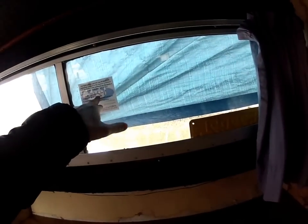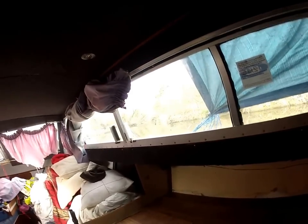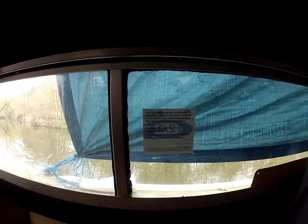This boat currently doesn't need a licence where it's moored because it's on a private mooring, so I haven't renewed the licence. But if you wish to renew the licence, obviously at your cost, I can do that for you. The last licence cost me £725 for a whole year, and that was for a gold licence, so I can use 2,000 miles of inland waterways, meaning the Grand Union Canal. I can use the River Medway, and I can also use anything to do with the Environment Agency as well. As you can see there, I'll just give you a little click of that licence. Environment Agency as well, and Canal and River Trust.